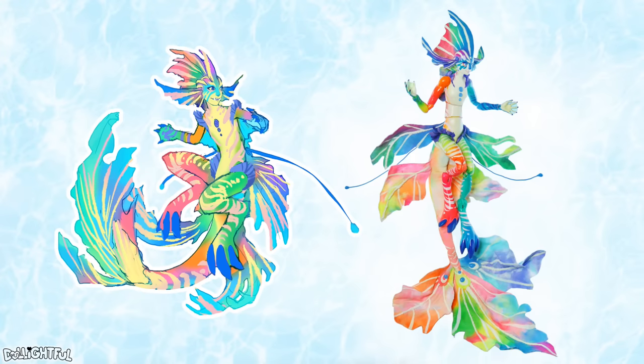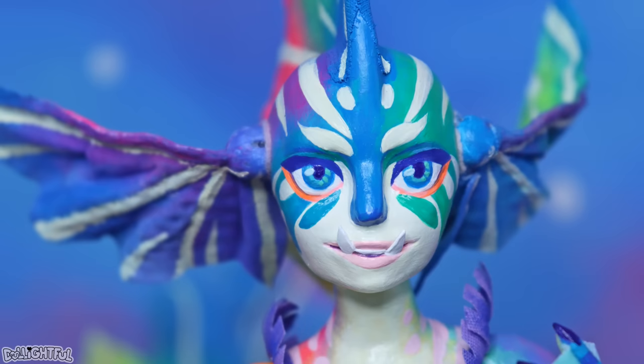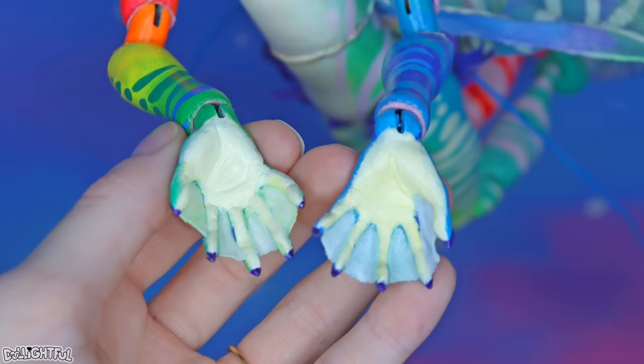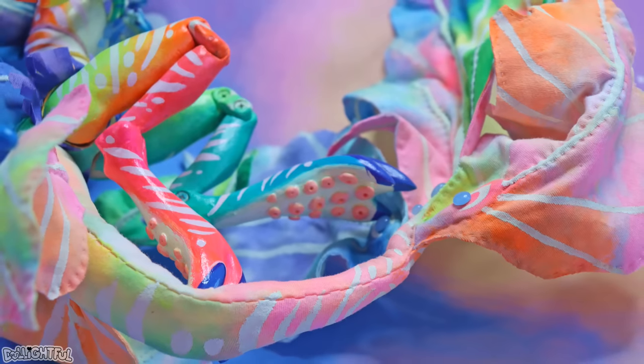Say hello to Aquarien. Aquarien is an odd combination of elements. There is a playful quality that comes with the bright colors and friendly eyes, but also a mysterious and strange quality due to the long limbs, webbed monster hands, and pointy teeth. I don't know if you caught it at the start, but Cirque du Soleil is one of my inspirations, and I think it definitely shows.